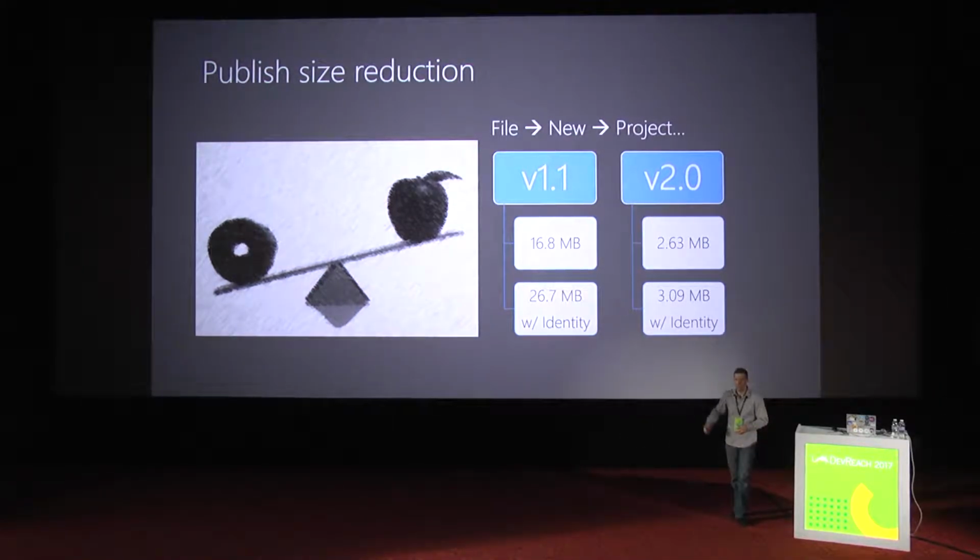And next to this on the slide, you're seeing the significant difference as of 2.0, the optimization that has occurred here. Take that same application, that MVC application created by going to File, New Project, and we get just 2.6 megs worth of files that we have to deploy to our web server. Add on identity, and of course the number increases, but not by much. Just over 3 megs worth of files that we're deploying to our server. How is this even possible? Well, there's really two things that are responsible for the big difference we're seeing here, and we're about to talk about those in a bit.